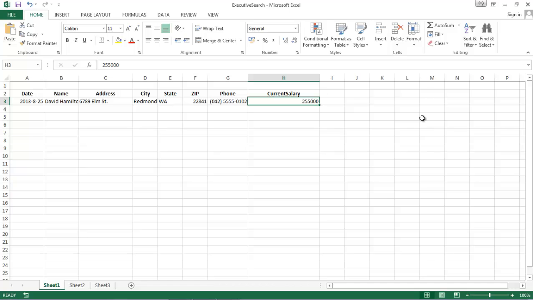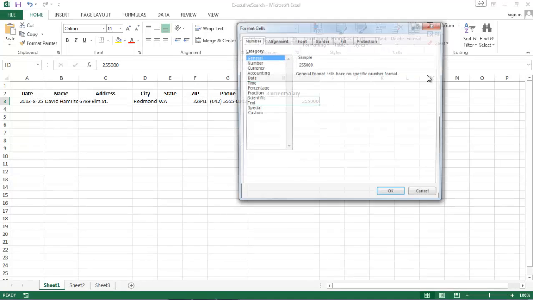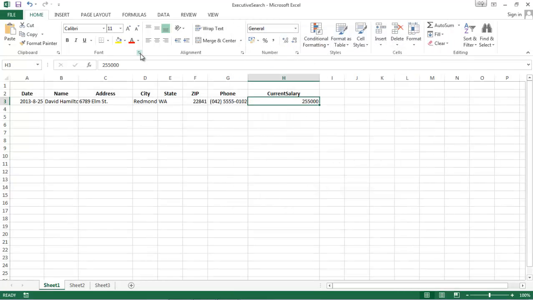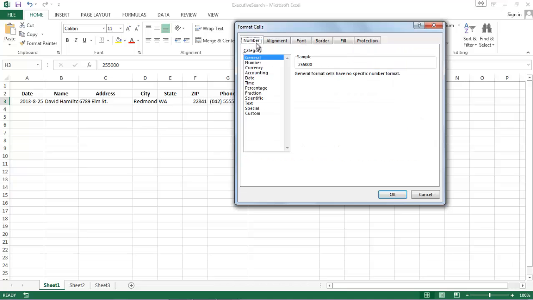Click the number dialog box launcher. Once again, number dialog box launcher. Okay, so, and then if necessary, click the number tab in the format cells dialog box. It's the same again.